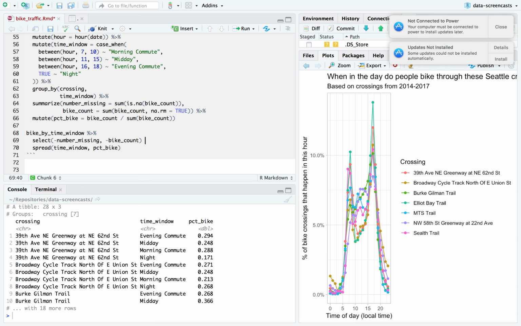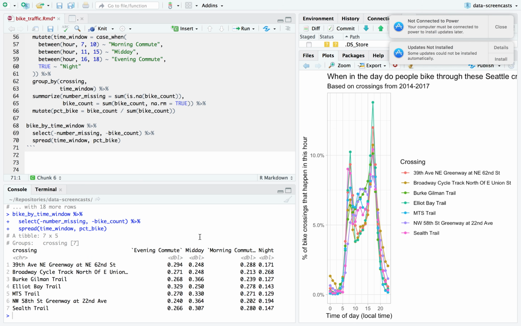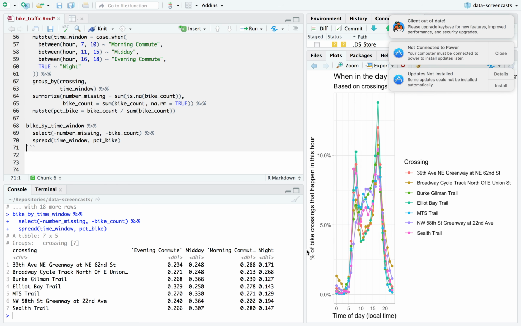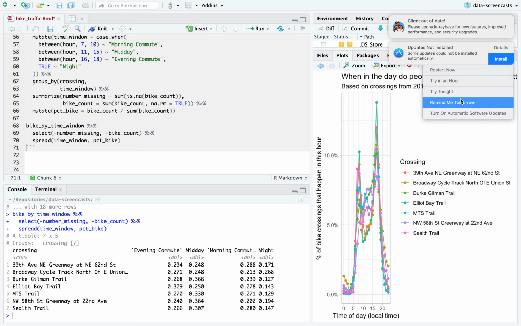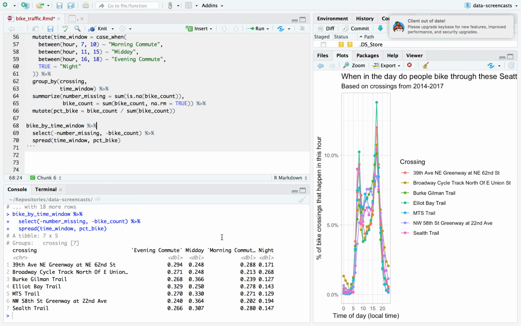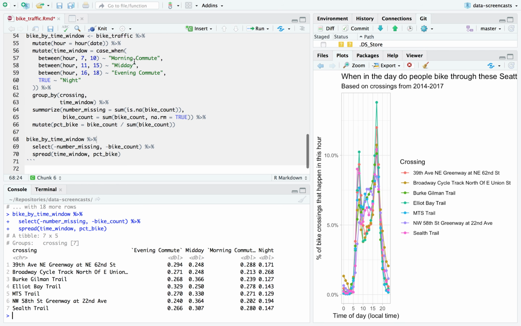I'm separating these into multiple columns: evening commute, midday, morning commute, night. That's when I remember that I probably shouldn't have thrown a space into each of these. Maybe they'll be useful later in a graph. The reason I'm doing this is I can sort.